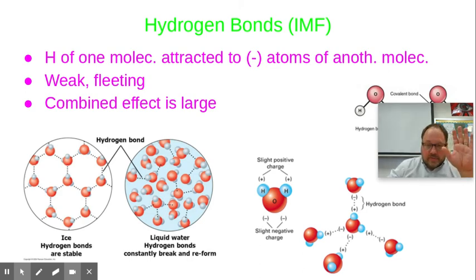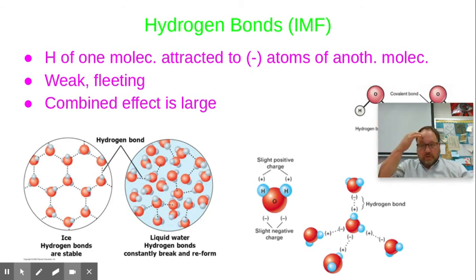Now, this sometimes upsets AP Chem students. What I would like you to do is consider this as a force in biology to be relatively weak and fleeting. Because, think about water. There are hydrogen bonds between neighboring water molecules, but those break and form all the time. So because these hydrogen bonds break and form all the time, it's cohesive. It pulls the water molecules together, but water is still a fluid. The molecules can flow past one another.